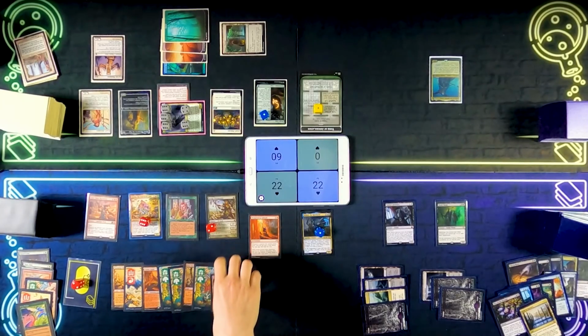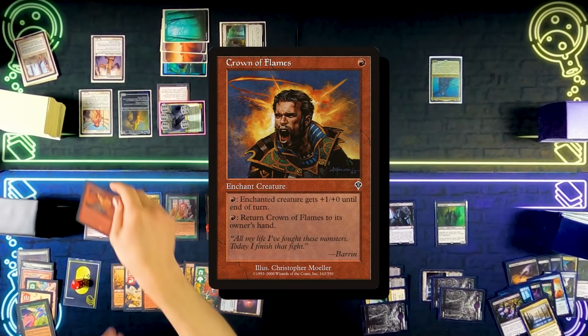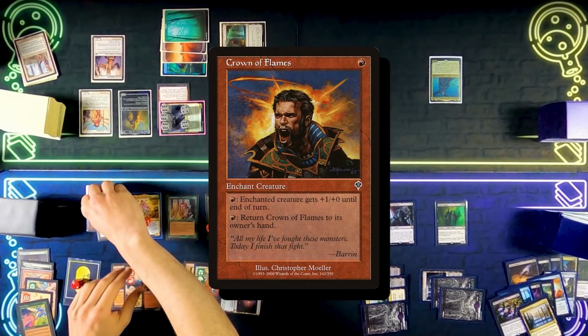Yeah. We're going to start things off by putting this Crown of Flames on our Glint-Horn Buccaneer. Out of curiosity, what if it was a Sixth Sense? Does Keen Sense work in this deck? It does. I'm fishing. He's looking for it.